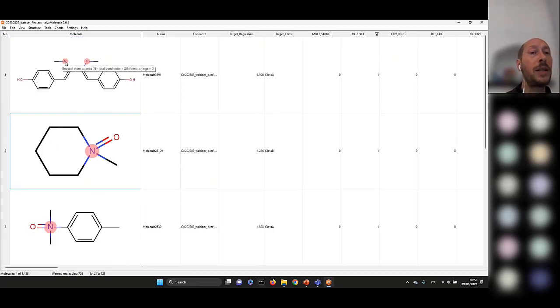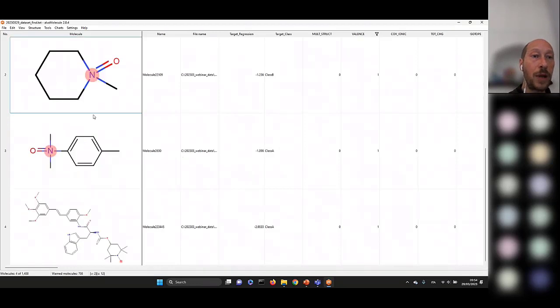So we can see, for example, that this first molecule has 2 atoms that raise the warning, these 2 nitrogen atoms. These 2 nitrogen atoms have just a total bond order equal to 2. We expect a total bond order equal to 3. So we can suppose that 1 hydrogen is missing from these 2 nitrogen atoms.